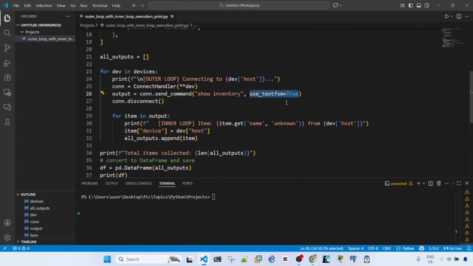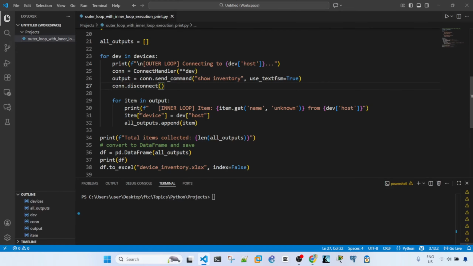So we are using TextFSM. Okay, and we assign the result of the expression to a variable called output, and we disconnect from the SSH connection.